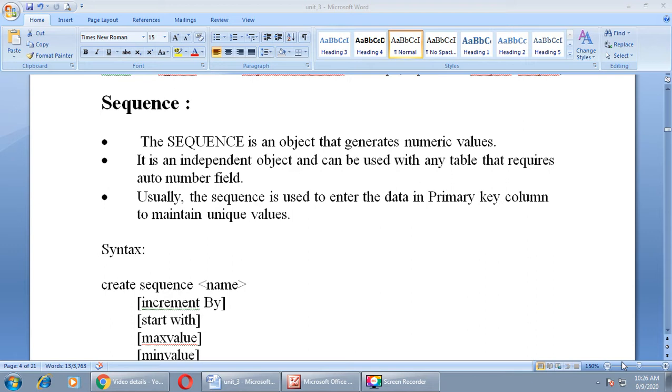An Oracle sequence is a named sequential number generator. It is an independent object and can be used with any table that requires its output. Usually the sequence is used to enter the data in a primary key field of a table to maintain unique values.